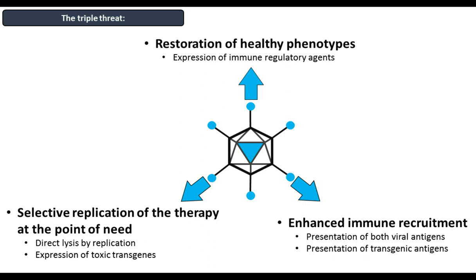Okay, our next question. Cancer therapy is administered over long periods, addressing pre-existing immunity through mutation. It's all well and good, but these viruses are still prone to acquiring immunity. How is adapted immunity addressed? Yeah, that's a really good question. So there are a couple different answers to that.